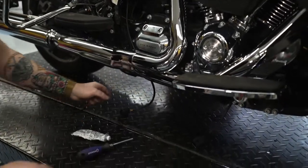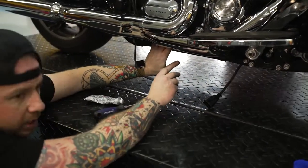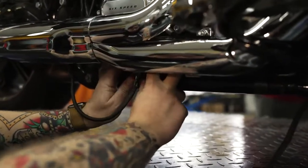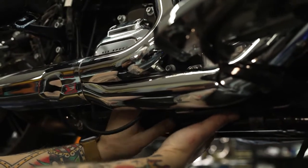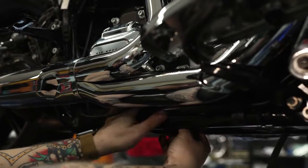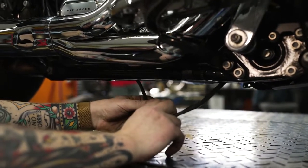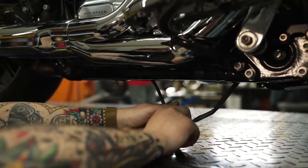And then once we've got it through here, pull your wire loom down a little bit against your frame rail. Between the motor and transmission is a perfect spot to get this connector. It's kind of hard to see on camera, but you can feel it with your hands really easily, and it'll just push right through there. And once it's through, and we've already ran the front on the inside of the frame rail, we'll push those two together. They'll make a clicking noise.